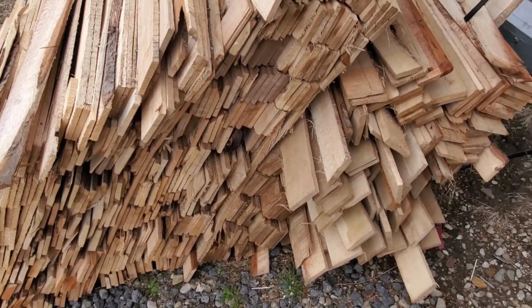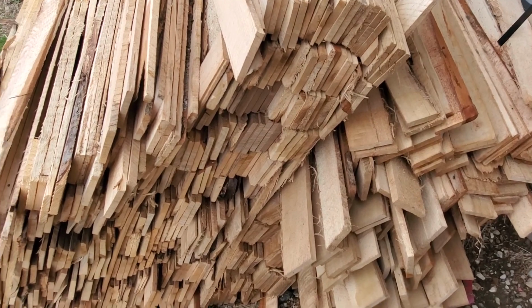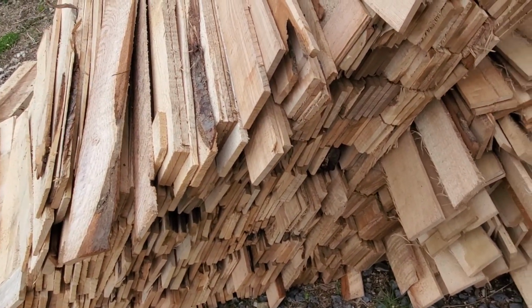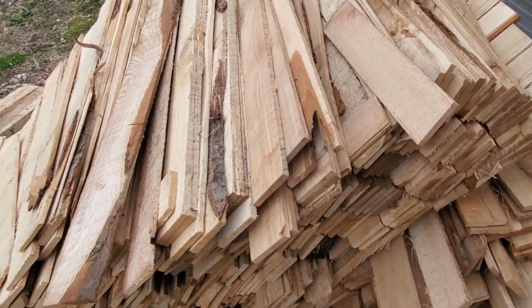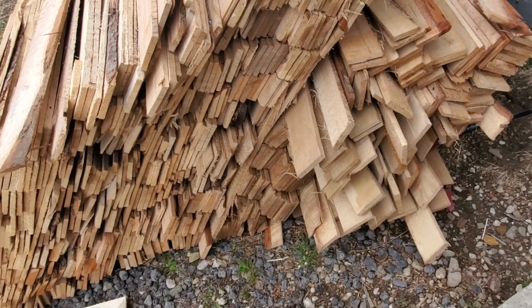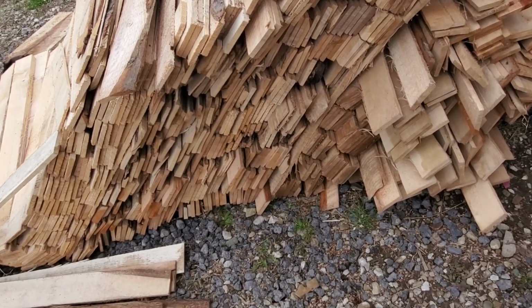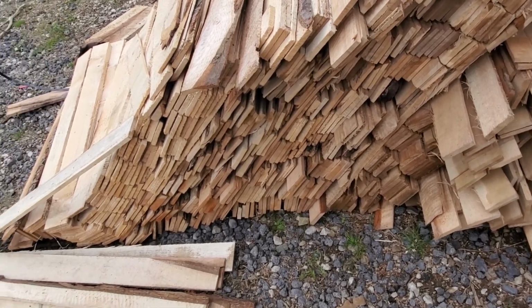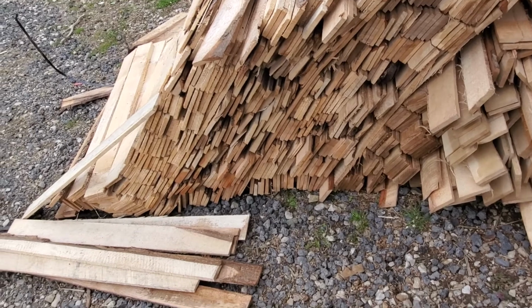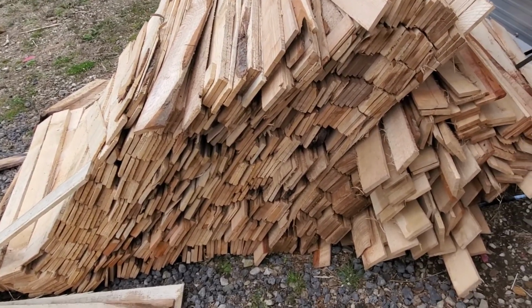All enjoyable woodworking. I don't know if you call the stacking enjoyable, but it's kind of nice that I can do it. I was born in 1951, and it's nice that I can still stack those heavy chunks of wood. And I like the end result. I like the way it looks. I think I'm going to cut some more.